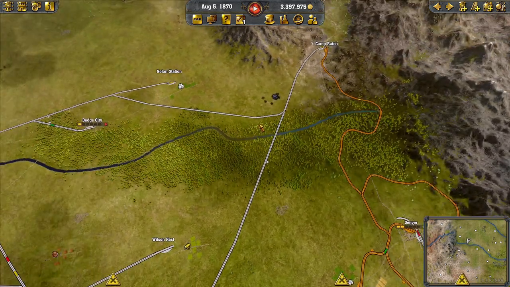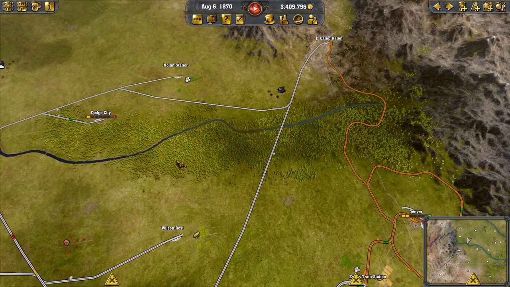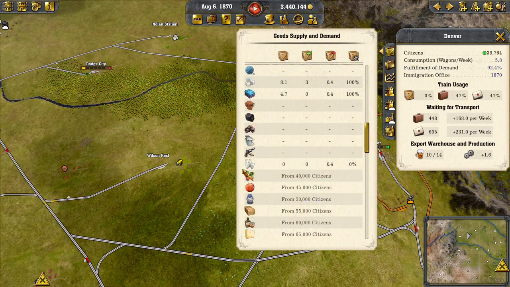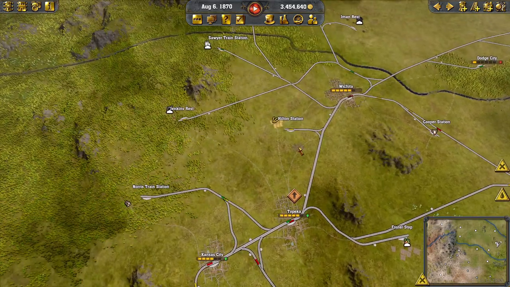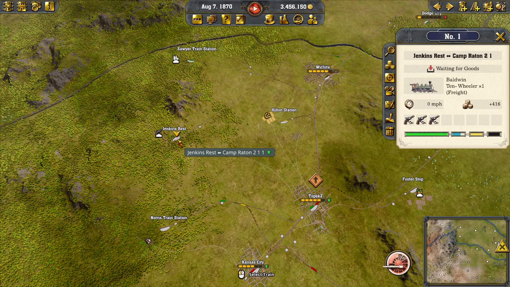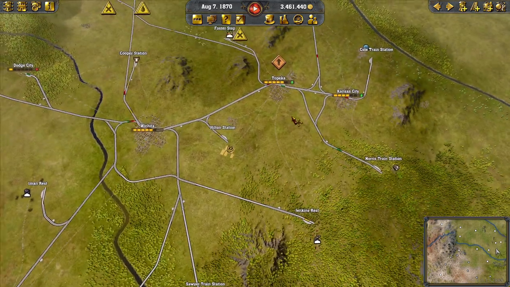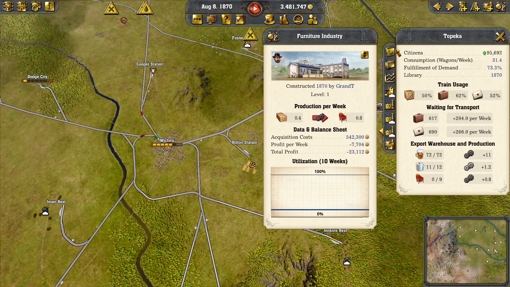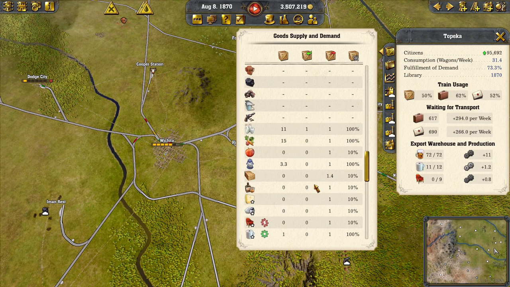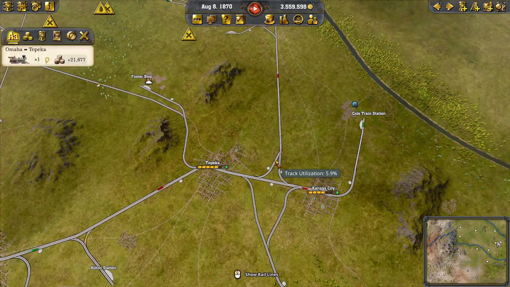Right, what happens now? We've done that. By 1870, we're just working on Denver. We've got to get them up to, what was it? Oh, yeah, we've got to get milk there. 50,000. Oh, beautiful, 50,000. Our train taking guns is just doing its thing. Okay, it's staying there for now. Brilliant. And are we making furniture yet? Not yet. We might need another train running down here then. I guess we could double track that at some point.